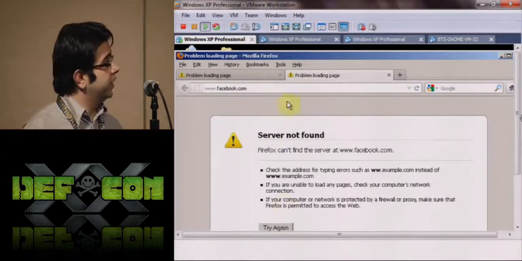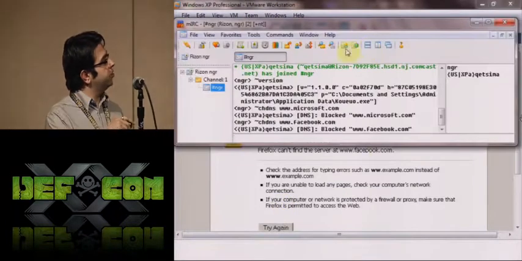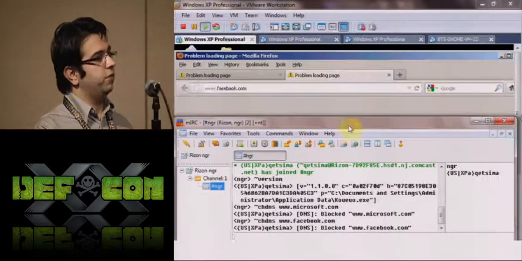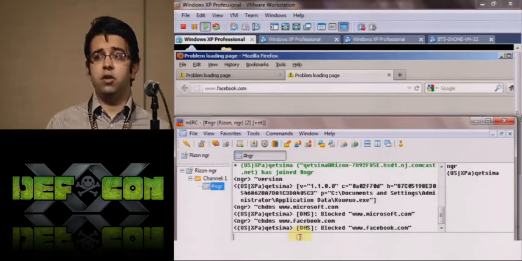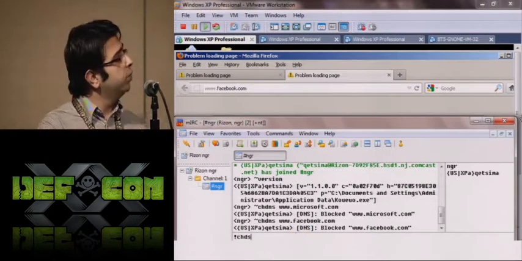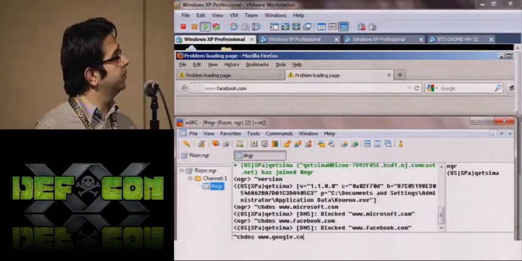Again, Facebook gets blocked. It happens because the NGR bot implemented the concept of DNS hooking. It's not exactly manipulating the hosts file or doing some other things like that, but it actually implemented hooking. And that gives you dynamic binding in the runtime environment.